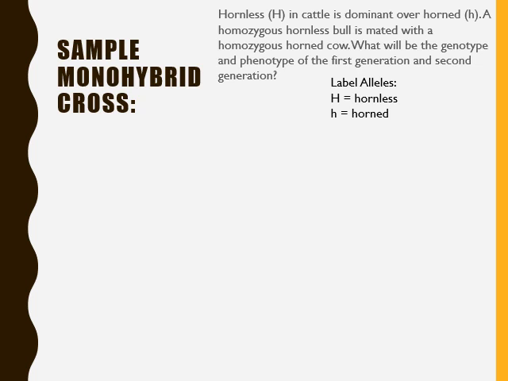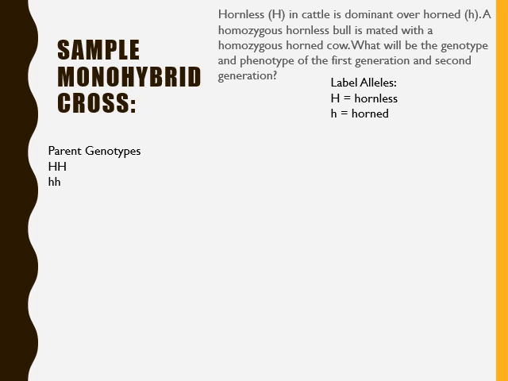Moving on. A homozygous hornless bull is mated with a homozygous horned cow. So that tells us about our parents. Well, not our parents, about the cow's parents. I don't know, maybe you're a minotaur, whatever. So you look at the parents and it says homozygous hornless. If it's hornless, that is dominant, and homozygous means the same alleles. So it's big H, big H. And then it's mated to a homozygous horned cow. If it's homozygous, it is fully recessive. It's got two of the same alleles, little h, little h. Cool, we've got our parent genotypes.